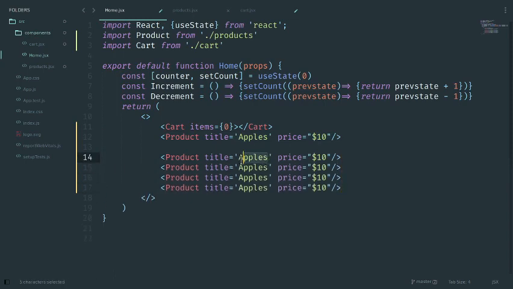Here we have oranges with $100. We have $1. We have $90, and here we have $18. Here we have apples. Here we have grapes. Here we have mangoes. Here we have bananas.